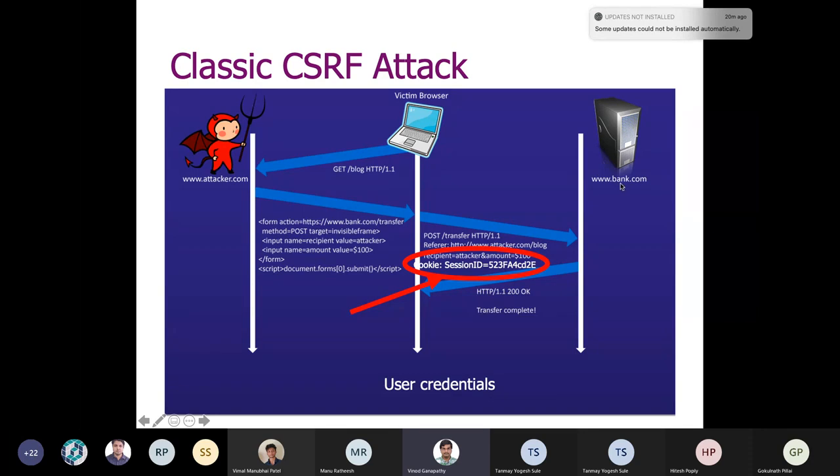Now, why does this work? Well, the reason that this works is because the attacker over here is just presenting an HTML page that says bank.com transfer together with the attacker name and the amount to be transferred. So in this particular case, if you include this defense, the request from the attacker will not work, because the attacker will not be able to include that random session identifier generated by the bank on the HTML request that the browser sends, right? In some sense, that's hard-coded on everything that the bank is sending to the victim browser. Because that random number is not there, that's called a CSRF token, this request over here will fail because the bank does not see that CSRF token in this request.